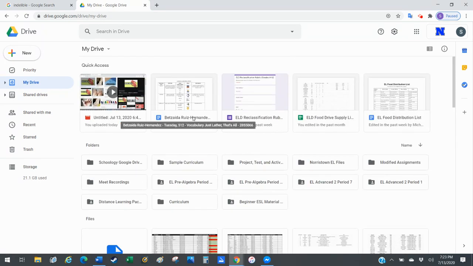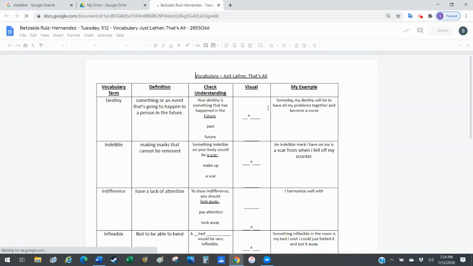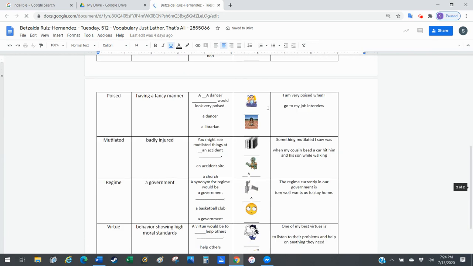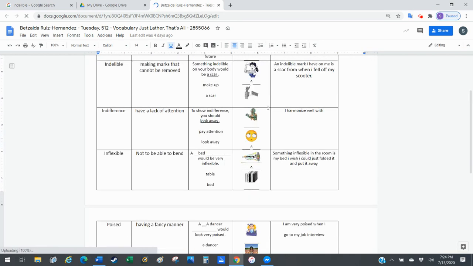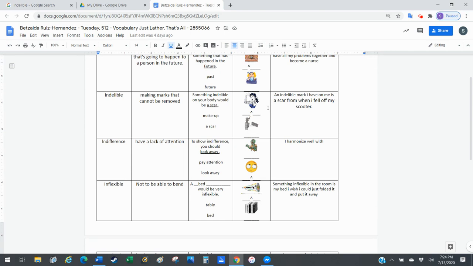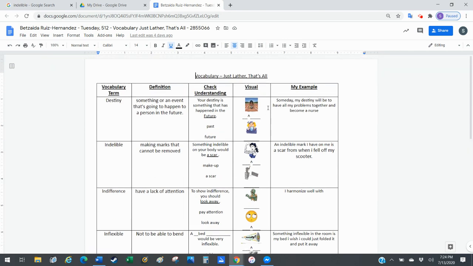The good thing about this is, for example, if I go into the students' work right here, with Google Docs and Google Sheets and Google Slides, you don't have to worry about saving progress and potentially losing data if power goes out or your computer crashes. Now, the disadvantage of that is, suppose I made a change to a document, and then I realized a couple of days later that was a mistake. I need to go back and redo that section. Well, since Google is updated in real time, how can I go back to that original document?